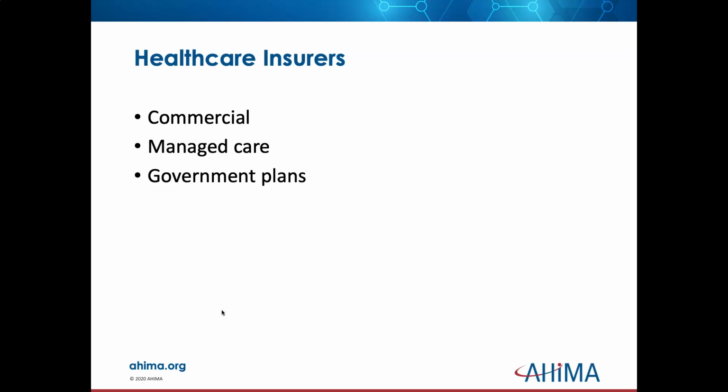Healthcare insurers. There are commercial insurers, managed care insurers, and government plans. And I don't want to get into the weeds with all of this because you have a whole class on this where we go over this, and not just one class. I think there's 2 or 3 classes where we will go over this over and over again, and we will actually do a deep dive into commercial payers, managed care plans, and government plans. Government plans are like Medicare, Medicaid, the VA, those types of things. Commercial plans might be Aetna or Blue Cross or Wellmark or some of the other major players. And managed care, those are your HMOs, PPOs, those types of things.